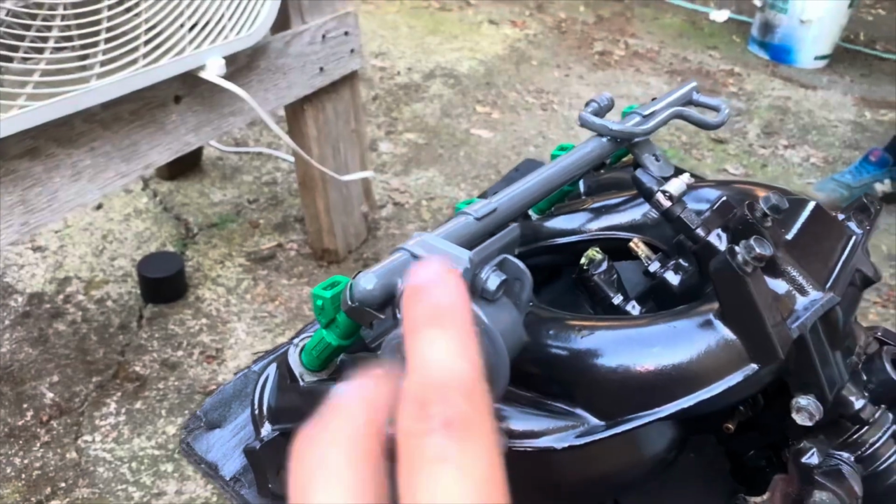So I painted the intake, also painted the fuel rail while we had all the stuff off. Alrighty, so we got the intake in there. And yeah, this thing theoretically could start right now.